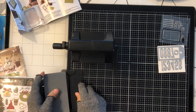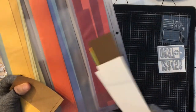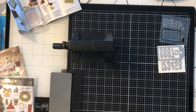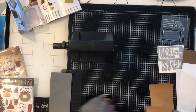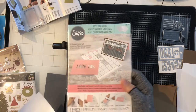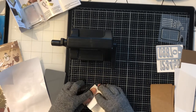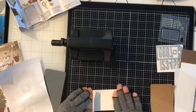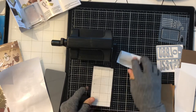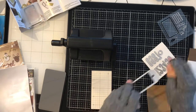Okay, I have some paper already to be cut out. I keep papers in a folder like this, and pieces. It just makes it handy. So I have some here, and we'll just get busy. I use it in my stamp positioners, but it's the Sizzix sticky grid. I'm going to put this on as straight as I can get it. Pull it off. And all this is going to do is just keep my die cuts from moving around. And you really wouldn't have to have it for this one, but I'm going to anyway.